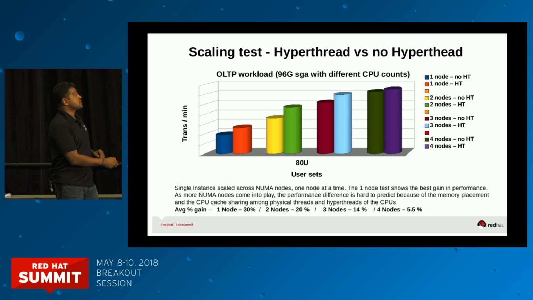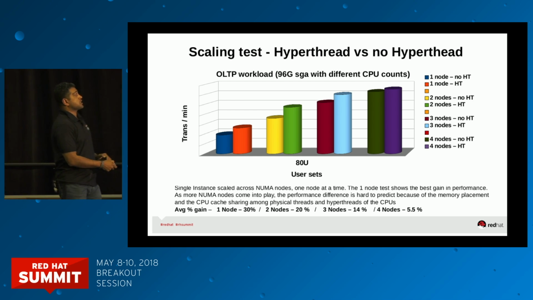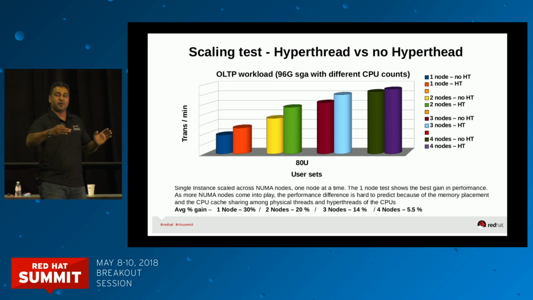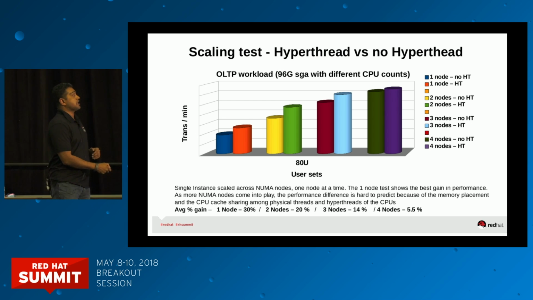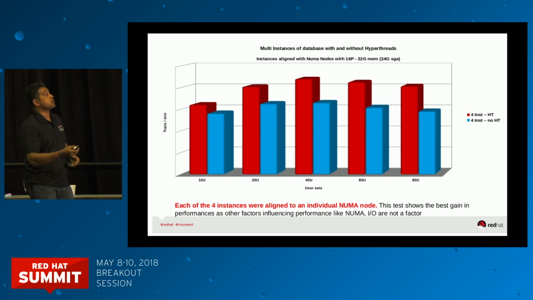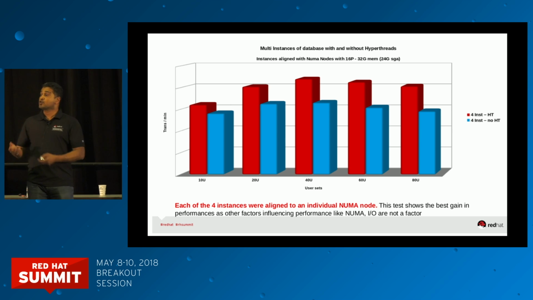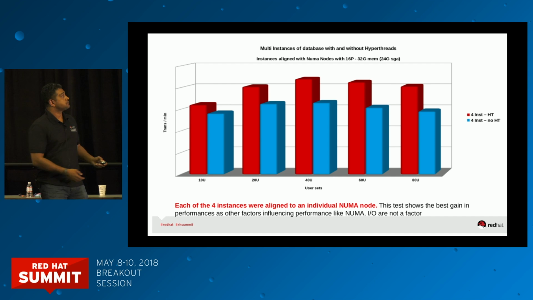What we found was by using proper NUMA alignment, when I was putting things on a single NUMA node, I saw a 30% gain. But as I started spreading the workload out, now they were contending for CPU cache. They were crossing NUMA boundaries. I found that I was getting less and less advantage of using hyperthreads. So that's one more reason, if you're running multiple workloads on a system, to use NUMA. And in those situations, you may also benefit from turning on hyperthreads.